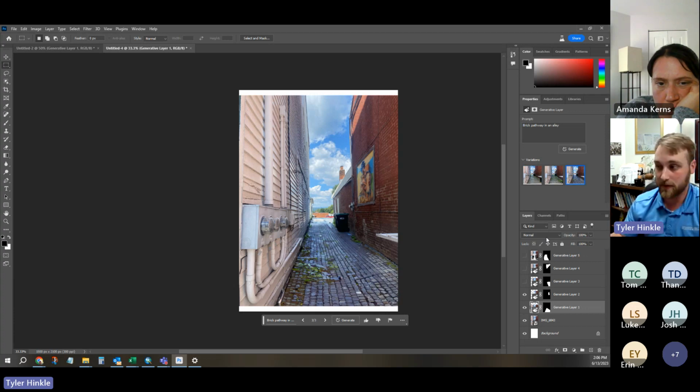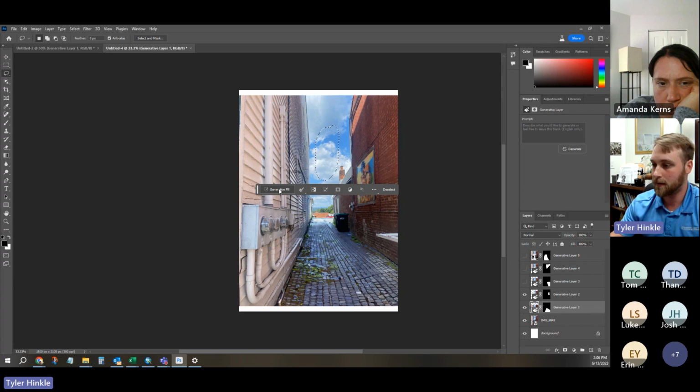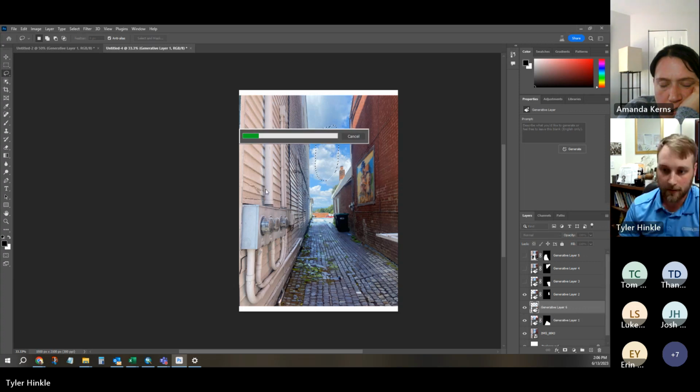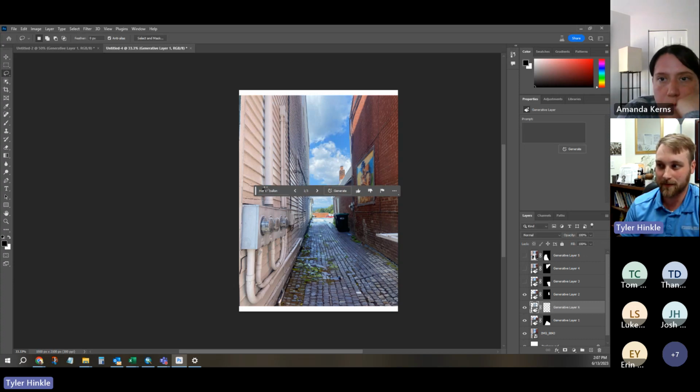So you can just use it. Like I said, all you need to do is outline an area. Let's say we want a hot air balloon right here. You just circle the area and do generative fill. Just wait. It's certainly not going to be nearly as good as if you pay a professional to do street design or any type of photoshopping for you, but it's going to be good enough that you probably could show it to the public. It looks enough like a hot air balloon to me.